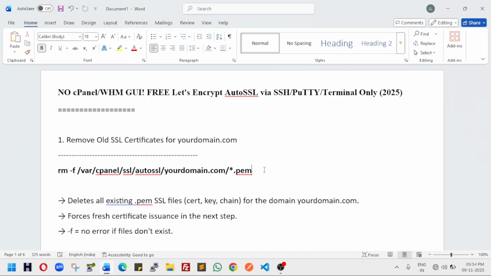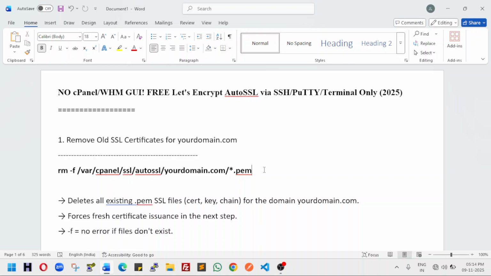The primary task of this command is to delete all the existing .pem files, like certificate, keys, and chain for your domains. And second, it will force fresh certificate issuance in the next step.